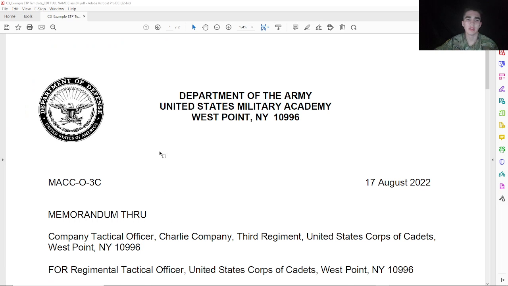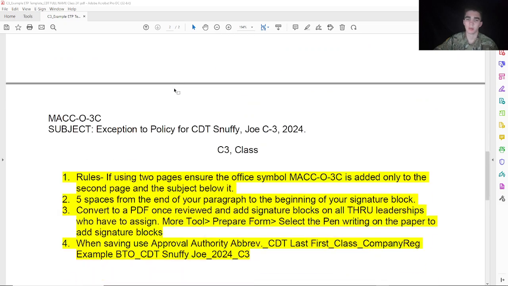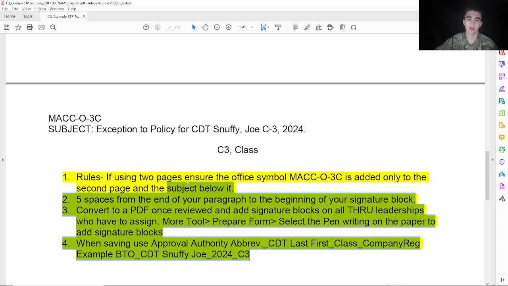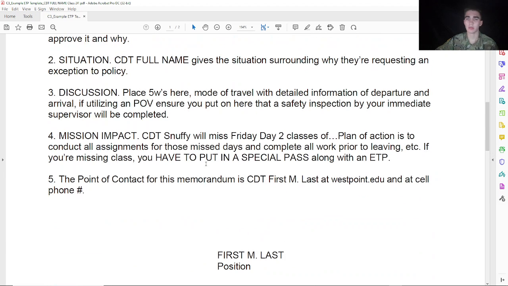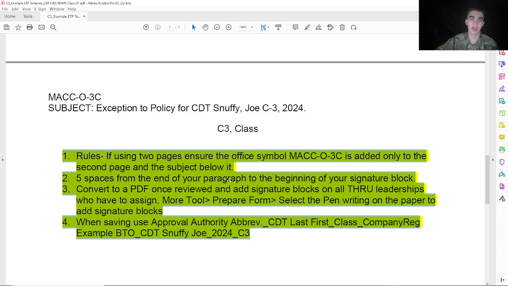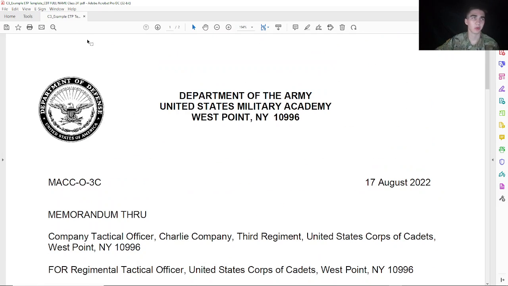Okay, so the file just opened up in Adobe, and as you can see, it's just the same exact thing, except it's in Adobe. Now, before you convert it to Adobe, you want to make sure you get rid of all of these extra words, because that's not part of your memorandum. It's just a little reminder of what you need to do before you turn it in. So make sure you have those not in your ETP before you convert to PDF, because it's awful hard to edit a PDF. You can do it, but it's not as easy as a Word document.